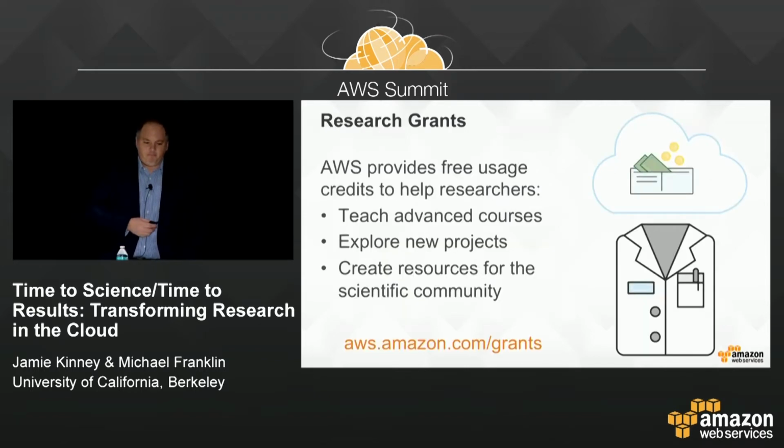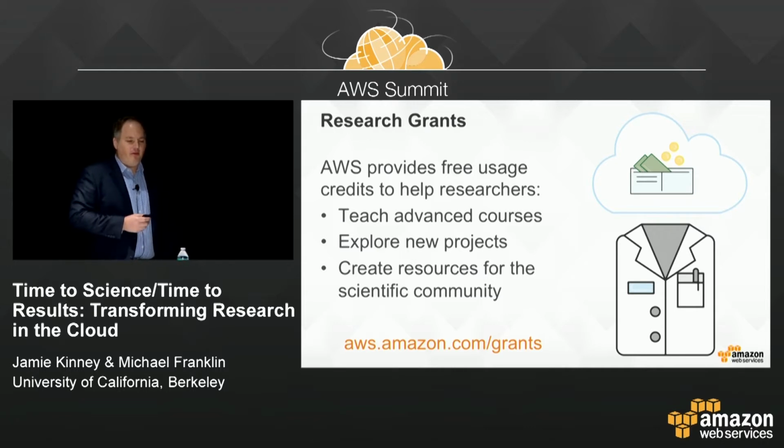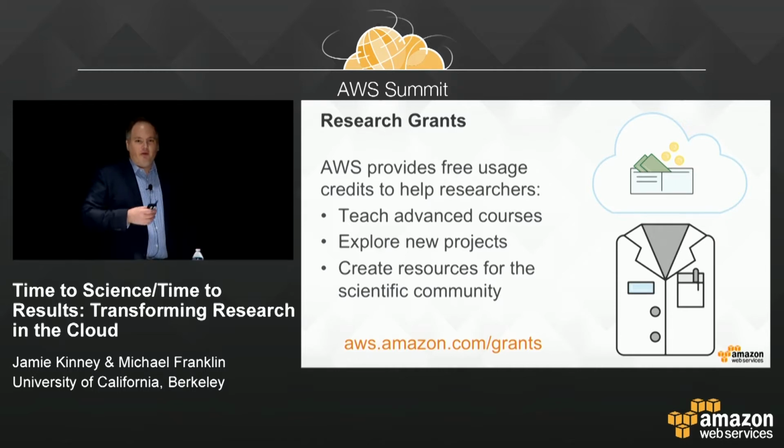So I'll talk about a couple of programs that relate to the work that we're doing with scientific computing, one of which is our research grants program. Amazon has offered a number of forms of grants, both for education and research over the years. The research grants program, and you can see the link to it on the slide, allows us to invest in capabilities that accelerate time to research and make access to computational and data-intensive algorithms, tools, data sets, papers, and resources more accessible to the global research community.